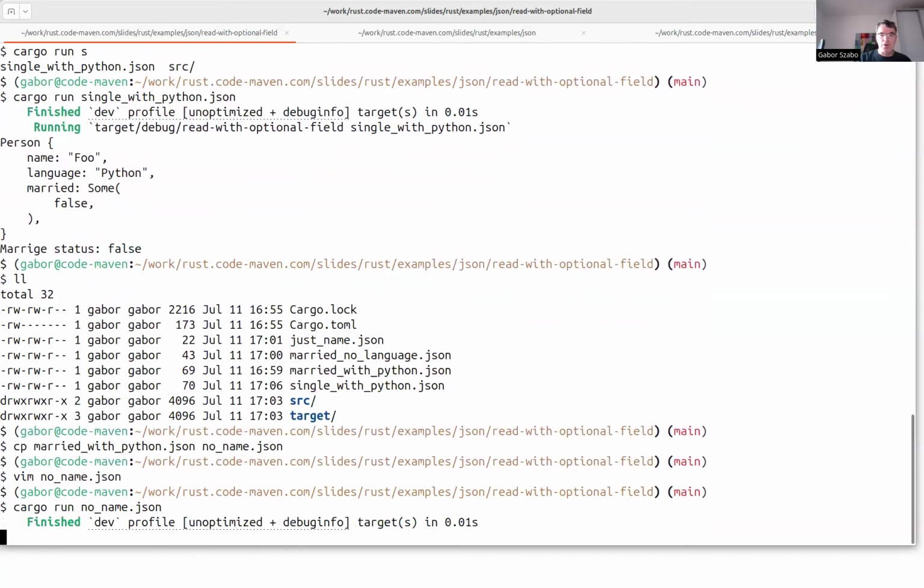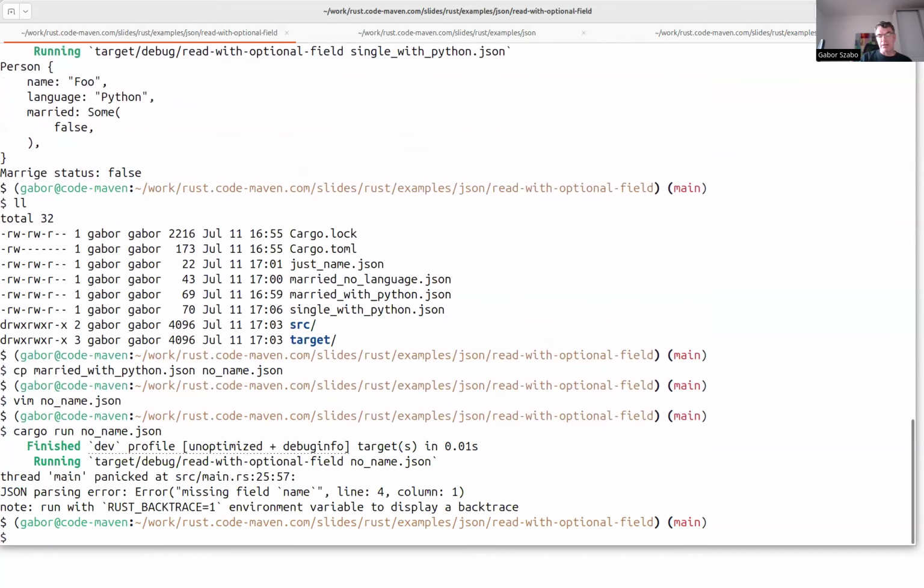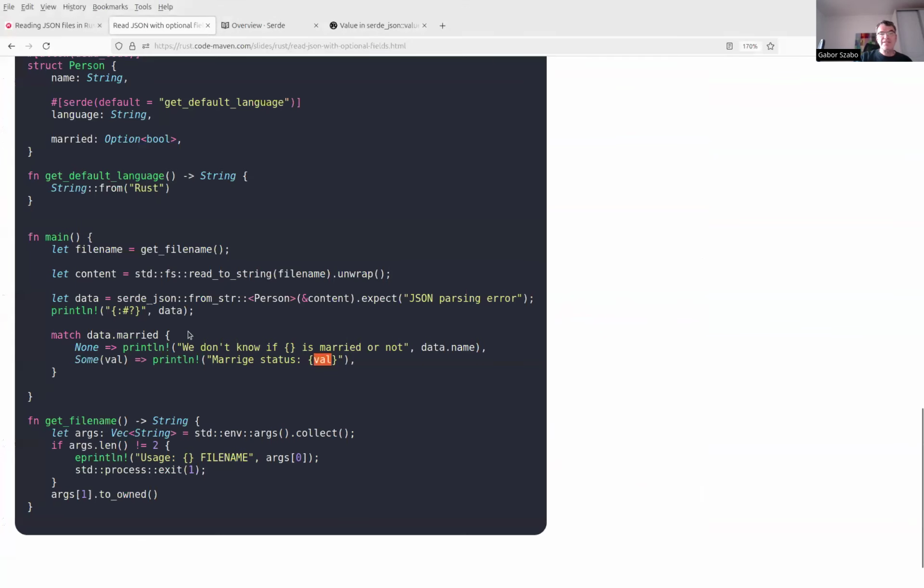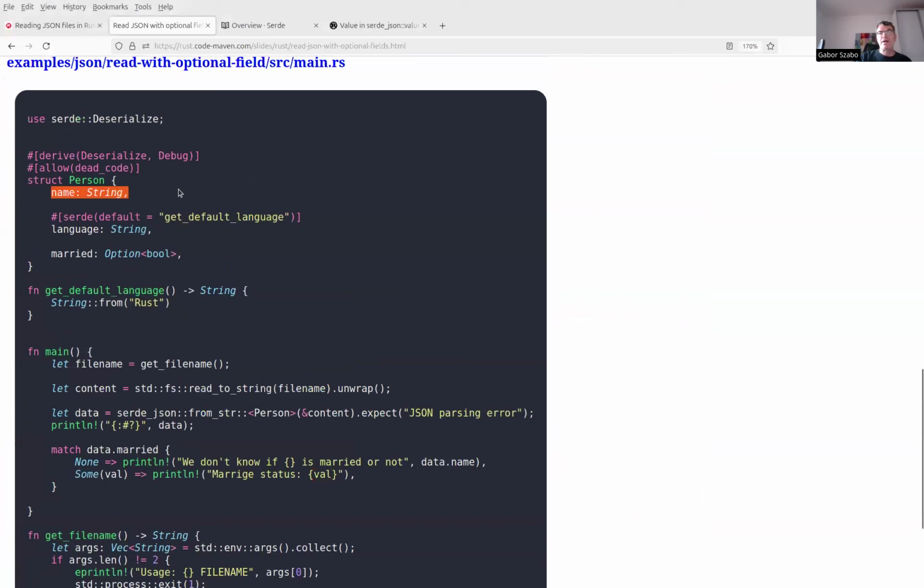or with this no name, then we get this panic, okay? Because we expected, and that's good that we have this, we said here that the name is a required field. So basically every field you define is required unless it has a default or it's an option.